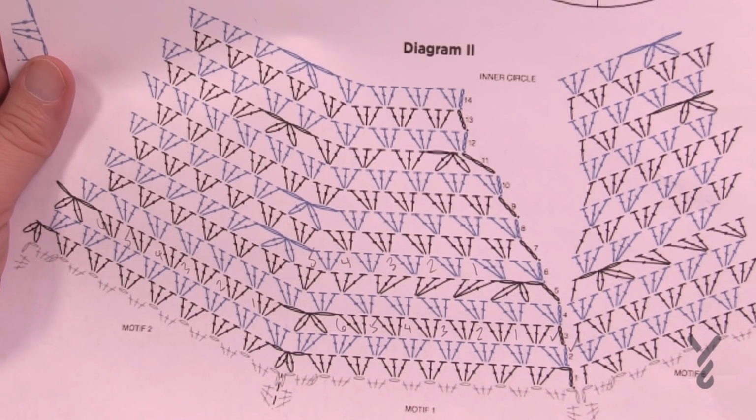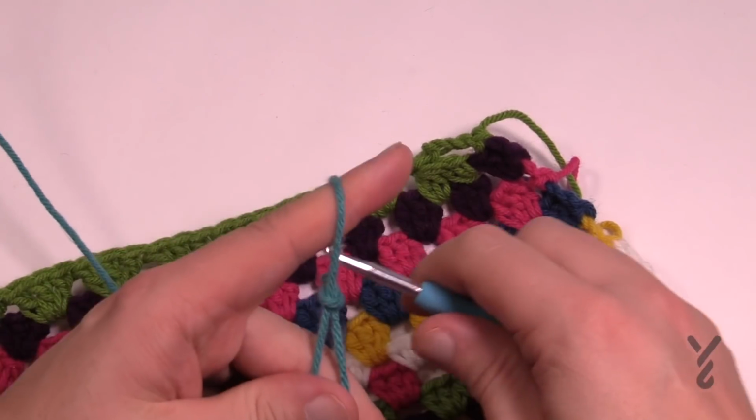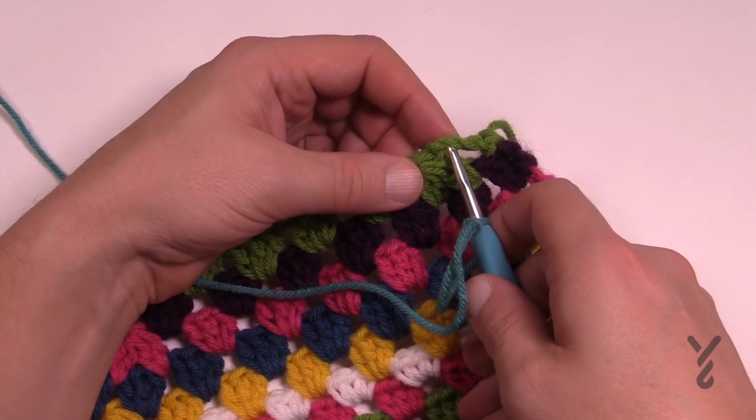So let's do row number 6. Let's begin row number 6. We're going to join to the third one up of that chaining of 4. Okay, so just count 1, 2, 3.